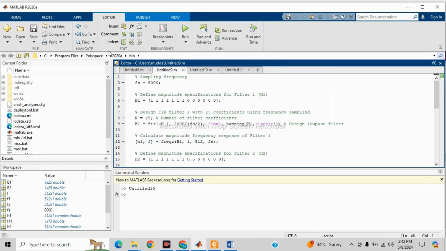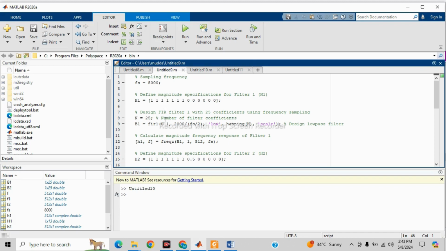And here is the MATLAB code for this task. We define sampling frequency fs at 1000 Hz, which is given in the problem, and we define magnitude specifications for the filter and design the FIR filter, one with 25 coefficients using frequency sampling.